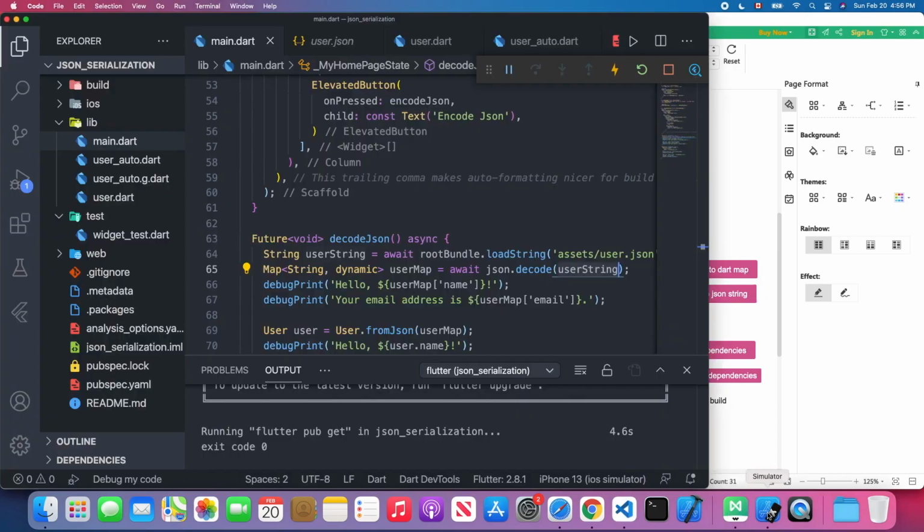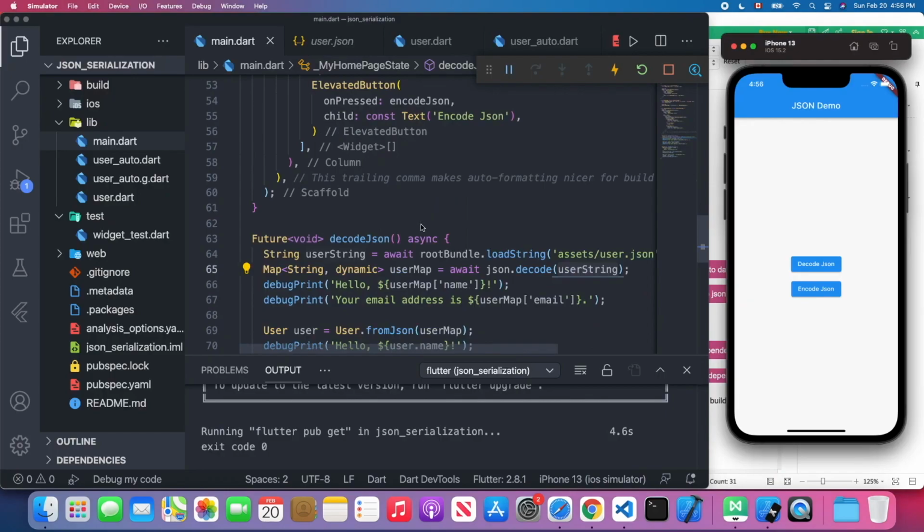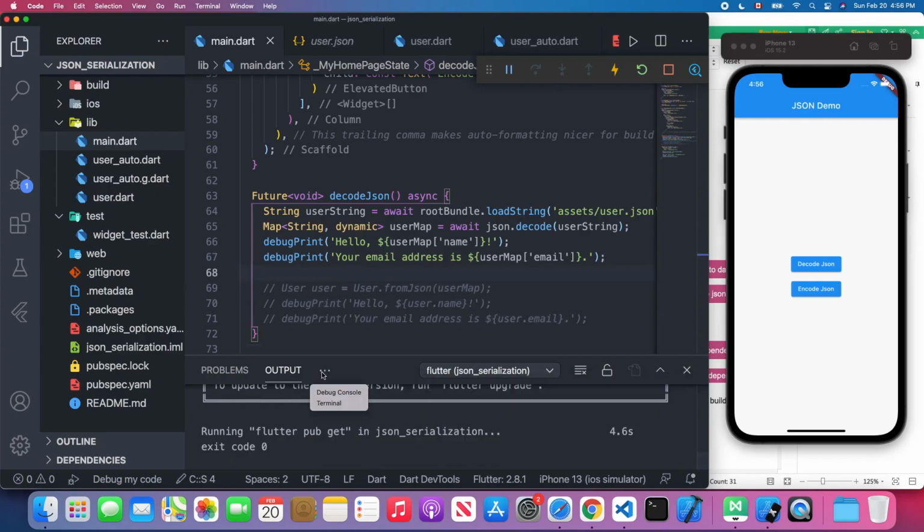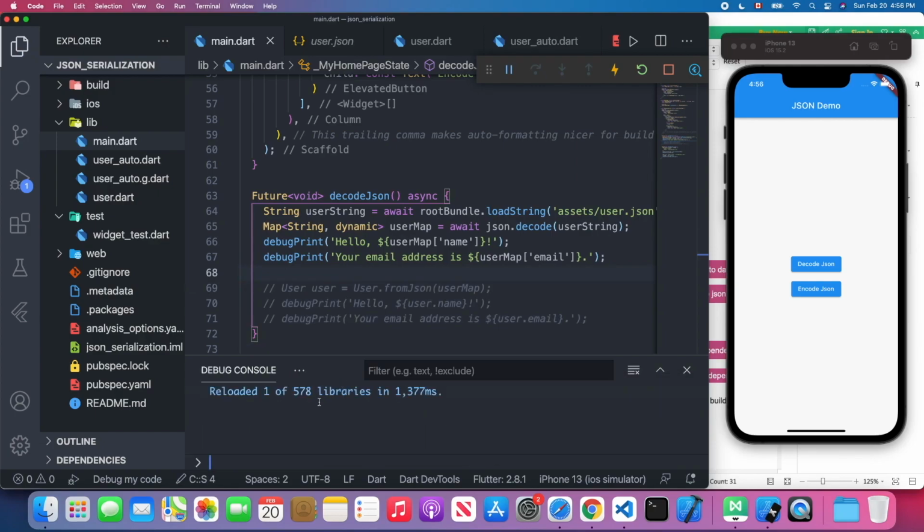Back to the code, for the decode, we load the JSON string and we turn it into the Dart map, and I'm using this debugPrint to print out the name attribute inside our user map and also the email. So let's comment out the rest. Okay, let's save the code, and I'm going to switch to my debug console.